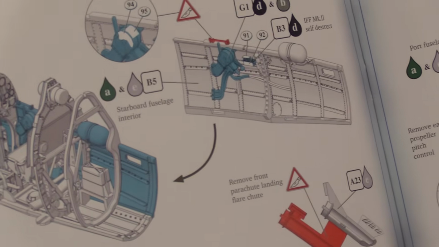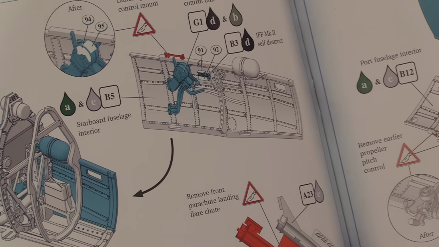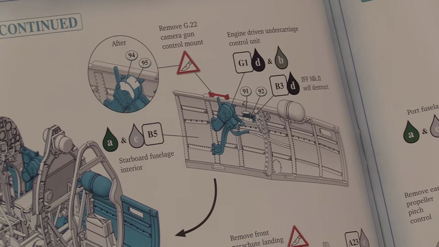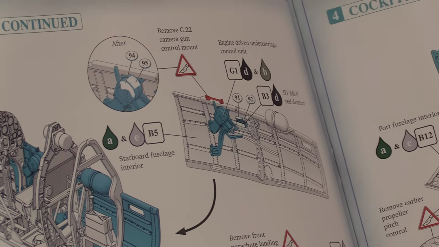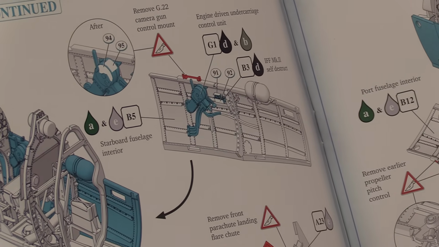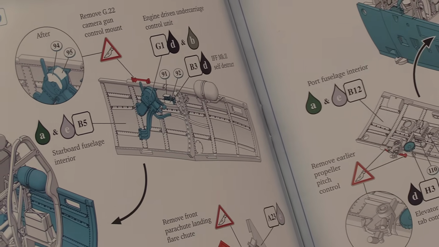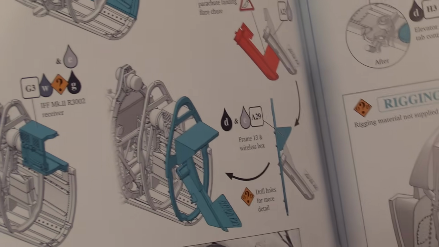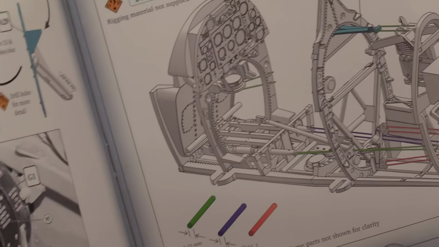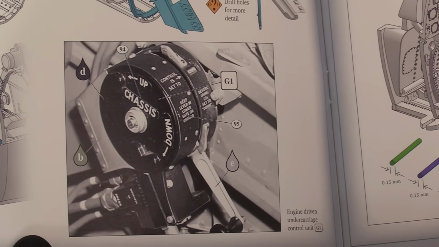And then we have those frames going in, complete with the oxygen bottles. Again, look at the detail here. We're being told exactly what these things are. They're not just arrows vaguely pointing in a direction with no information about what on earth these things are. It says camera gun control mount, engine driven undercarriage control unit, IFF self-destruct, radio receiver, IFF Mark II radio receiver. It's all here, isn't it? Engine driven undercarriage control unit, and there's a lovely photo of it as well, look.